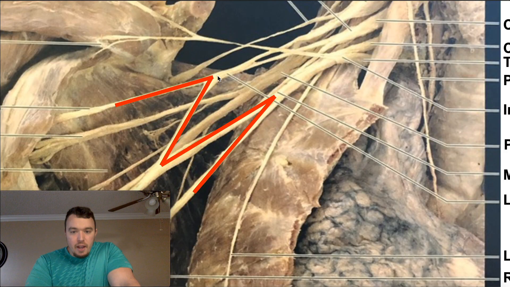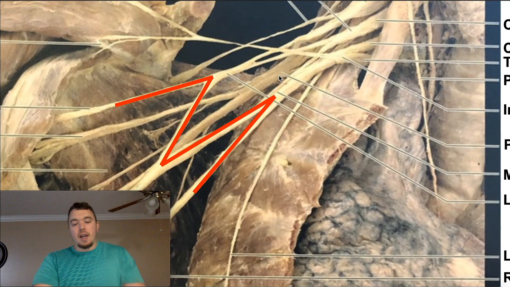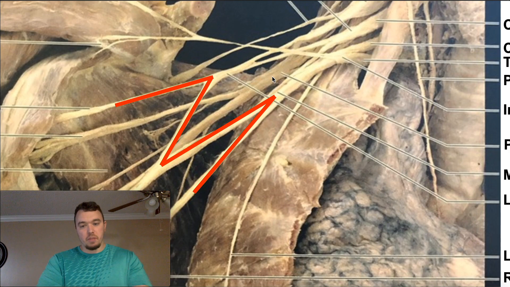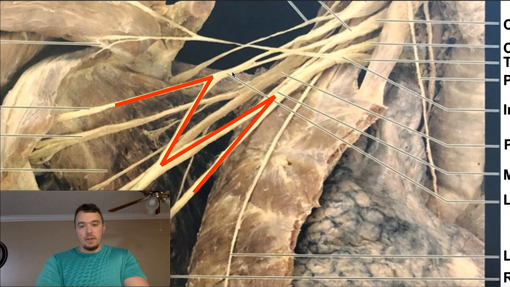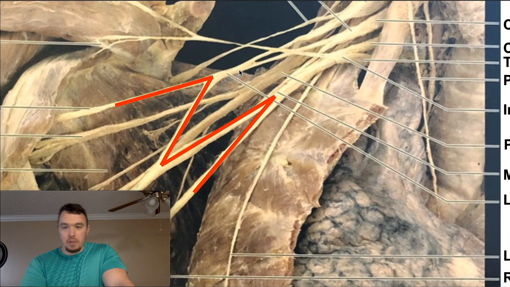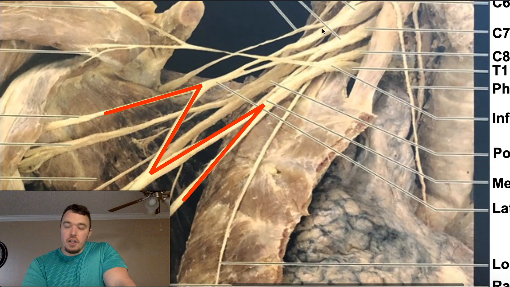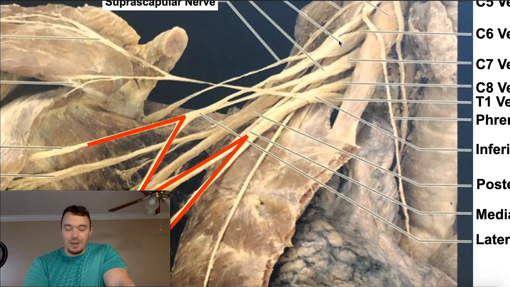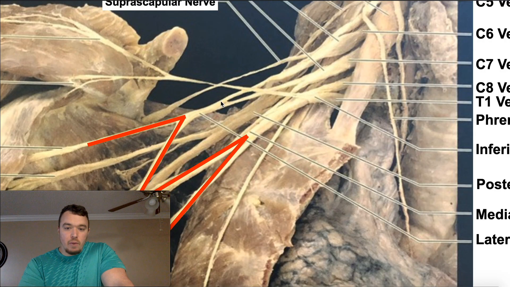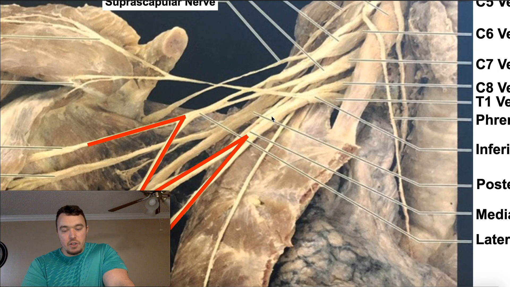Looking proximal to that M, we can see one cord here, another right here, and then one that looks a little bit darker — that's the posterior cord. The axillary artery has been removed, but if it were present, it would be covering up this posterior cord of the brachial plexus. This cord over here appears to be the most lateral, so this is the lateral cord of the brachial plexus — it originates mostly from the superior trunk, though it has contributions from the middle trunk. The most medial of them is the medial cord.